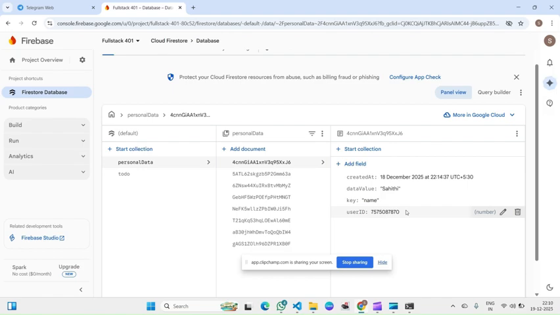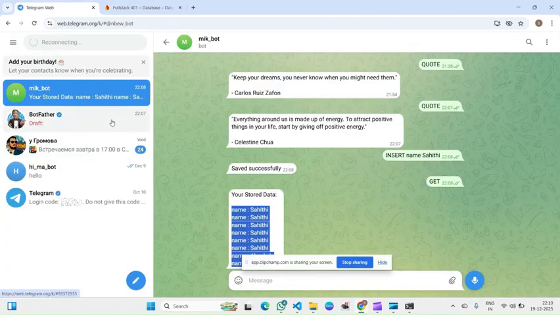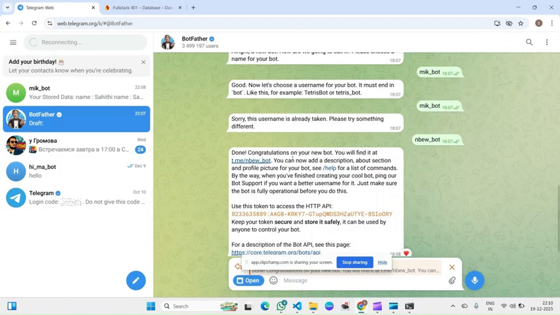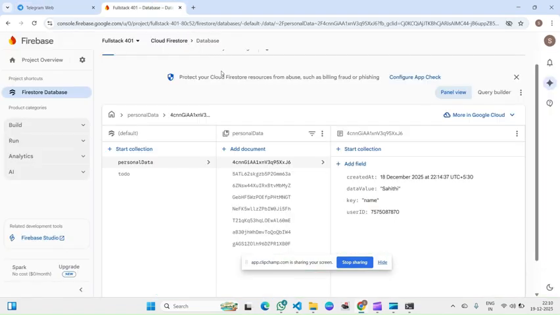So the final conclusion is I have already explained the code and how to run it in the command prompt. You have to create a Telegram bot, and BotFather will give you a token, and this is your new bot. You have to type the command, and it's giving the quote, and it is inserting my name. This data will make changes when I insert another name. This makes changes in my Firebase as I have shown here.